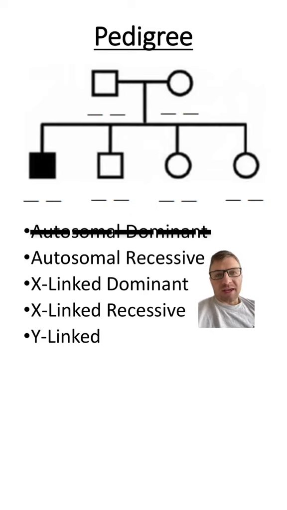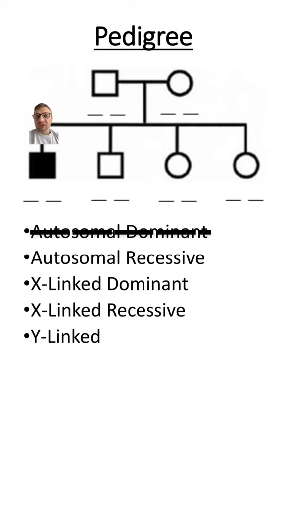Now let's take a look at the X-linked dominant inheritance. This individual is going to be X big H Y. That's because they're a male and they have the disorder. Now, this individual would have inherited that X big H from the mother. And seeing that the mother doesn't have the disorder, that means that this cannot be an X-linked dominant disorder. Because if she had it and she was going to pass it on to her offspring, she would also be affected, and she is not in this pedigree. Remember, in these dominant disorders, if you have one of those alleles, you are going to exhibit that trait. So this pedigree is not showing us an X-linked dominant disorder.